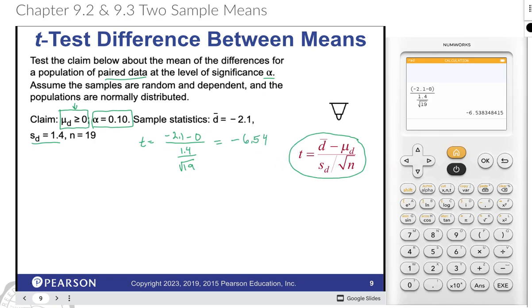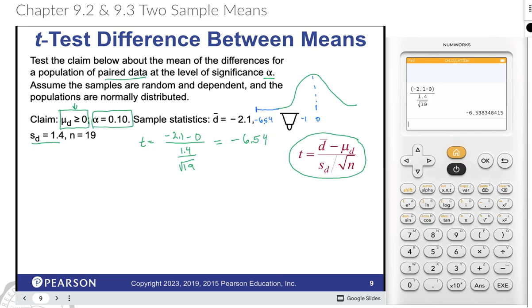Will be enough. And remember, not a z-value, a t-value. But what we're going to see is when we look at the distribution, a t-distribution, it's supposed to be symmetrical. What we have is this t-value. Remember, this is a value here in the middle. The mean is always 0. So there's a negative 1, a negative 2. So for negative 6 is going to be like way out here, right?